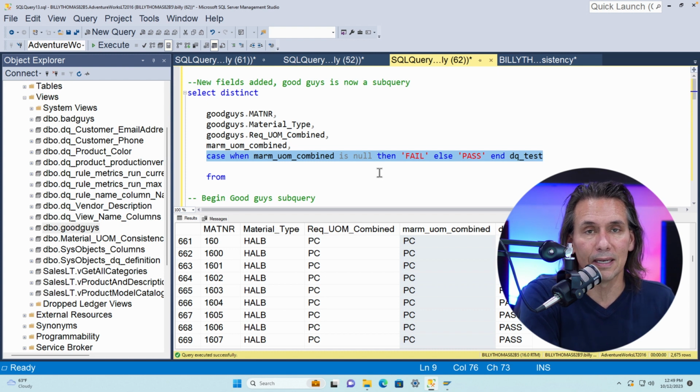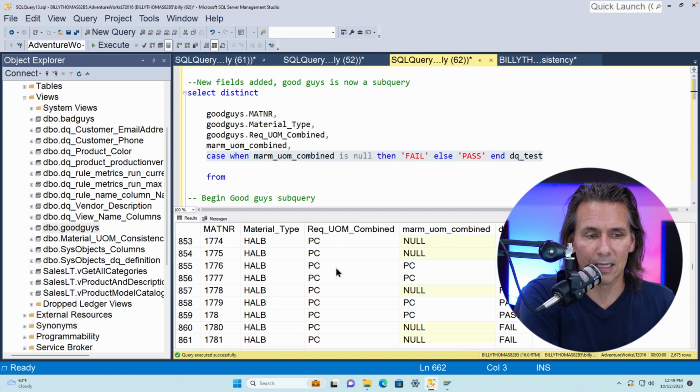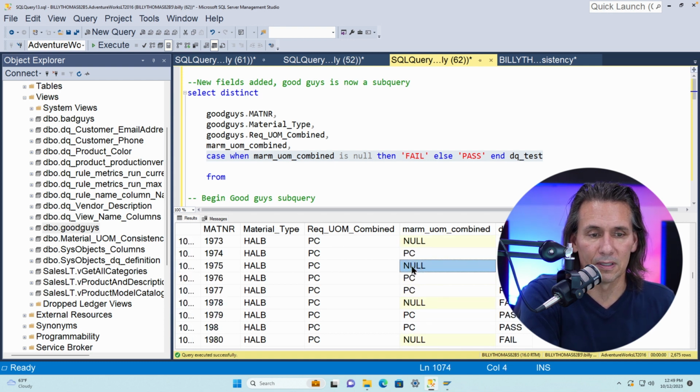Anytime that column is null, meaning we didn't get a match to the desired requirement, we're going to put fail in that column. If we get a match, we'll say pass. And then if we look at the data, we've got pass, pass, pass, pass, fail, fail, fail, pass, fail, right? So if it's null, it's fail. If it found the match, it's a pass.